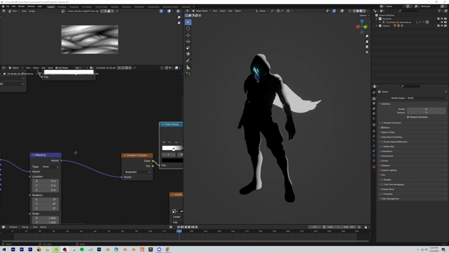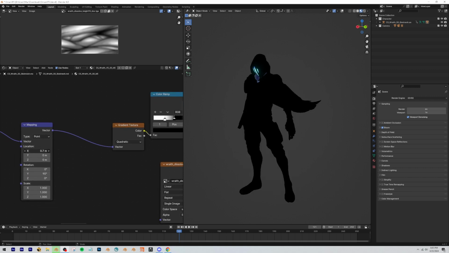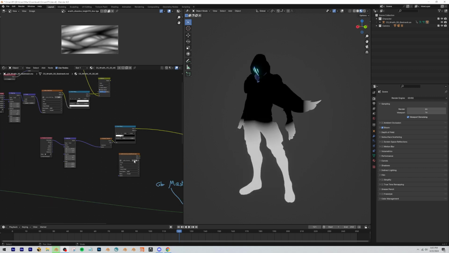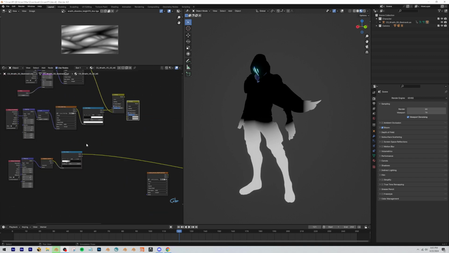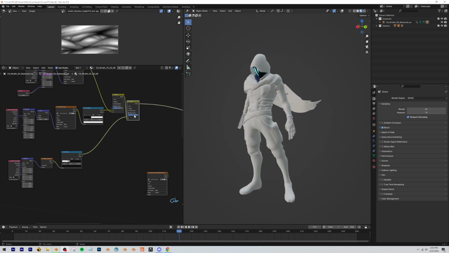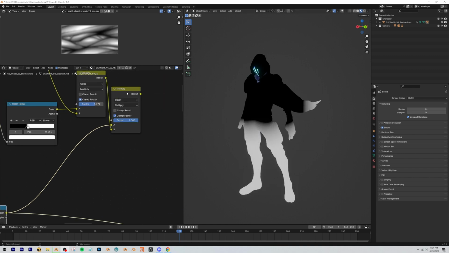And then we're going to set a rotation here on the vector to 90. So now when we move it up and down on the X, it's a reveal. And this is going to be one of our main drivers for that reveal. After that, we're going to take the same multiply, and we're going to multiply this with this. And what the multiply function is doing now is it is forcing this texture to only be visible where there's white on this texture. So that's what the multiply function is doing.